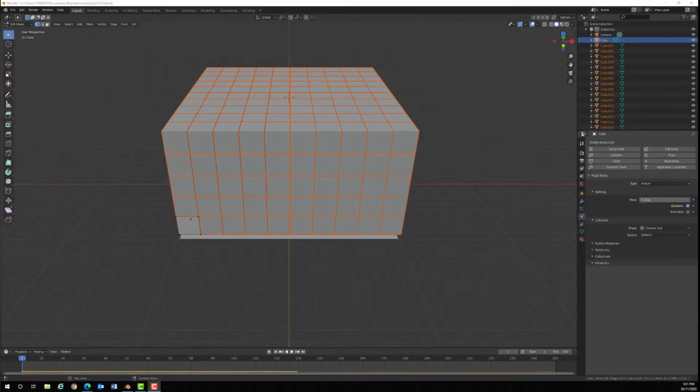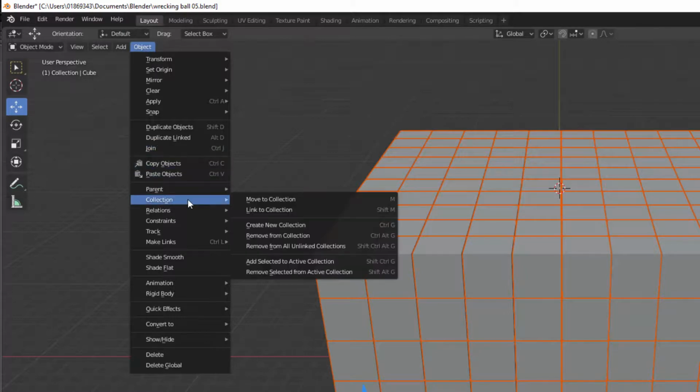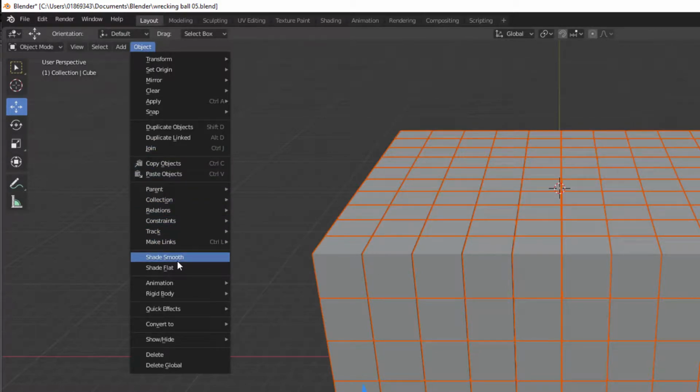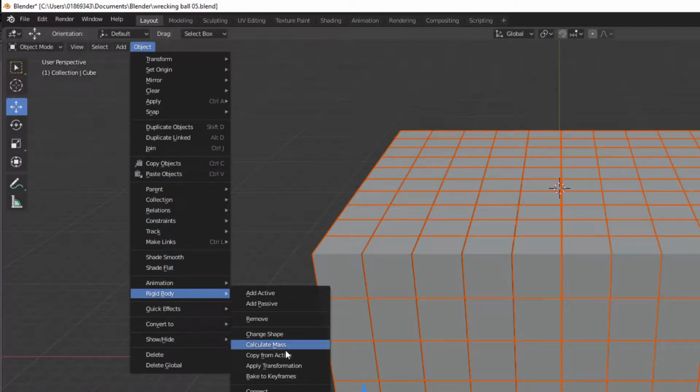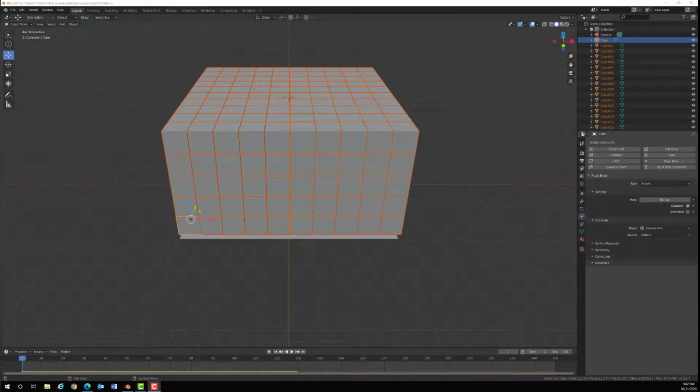Then we need to make sure they all have the same setting. So we're going to go up here, we're going to hit the tab key and go object, down to rigid body and copy from active, and then wait patiently because this will take a couple of minutes to copy the properties onto each of our cubes because we actually have a large number of cubes there that we're working with. Once that menu has disappeared, all our blocks now are separate.